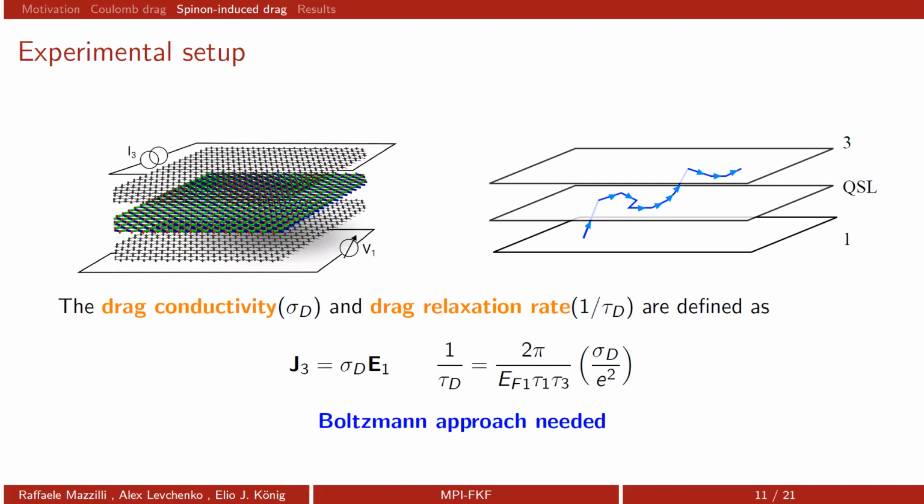Yes. Can I ask the question that Piers started with? These arrows don't represent electrons, they represent momentum. But why doesn't the spin liquid notice an electrical current in the bottom left? Well, I discussed how they're coupled. They're coupled through Coulomb interaction, and so it's basically a spin-spin interaction, and the spinons here carry memory of the preferred direction, in this case of the lower layer. So it is actually a mechanism where for very short times the electron does touch the spin liquid, but then it comes back very quickly.